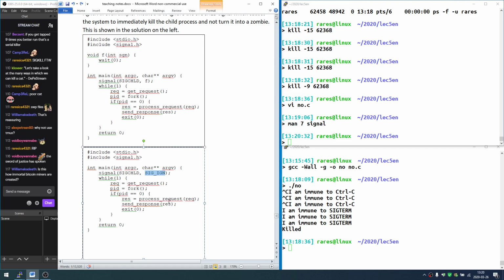So with signal, we register that SIGCHLD is going to be ignored. This is like saying, if the child process is finished, I'm not interested in it. So then the system will clean out the zombie for us.